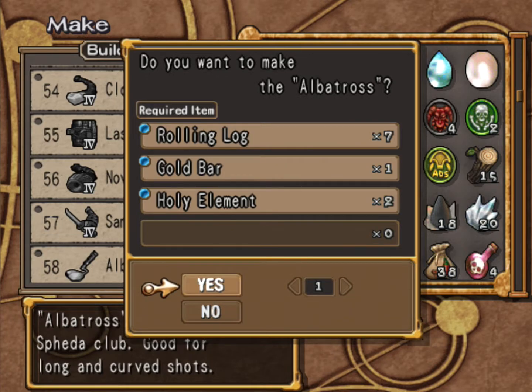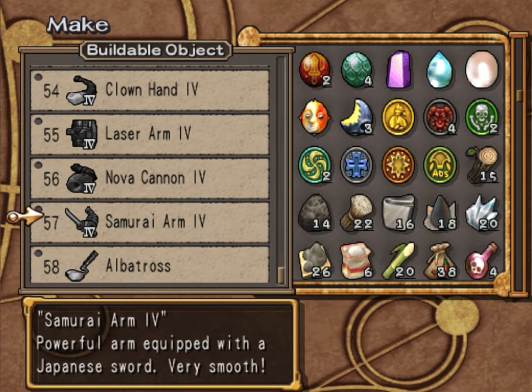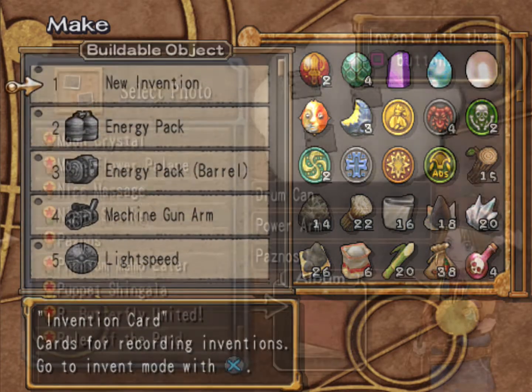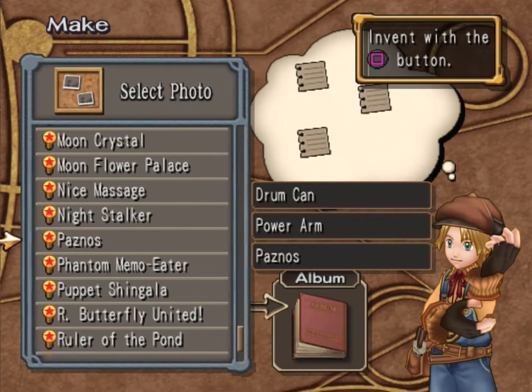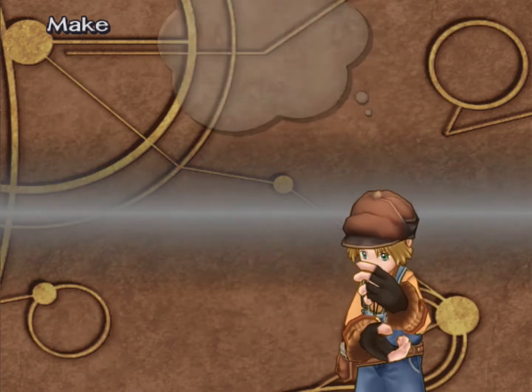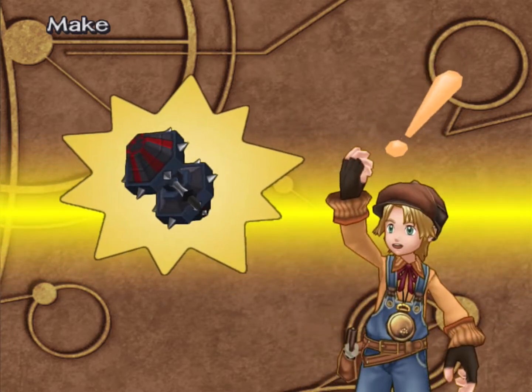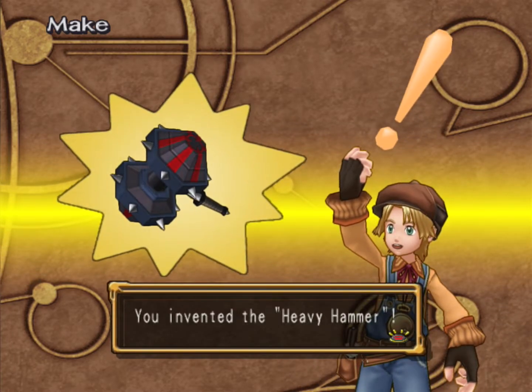I'm not gonna really look at the stats of these too much because it's not that important. But drum can, power arm, Paznos. That's a big ol' hammer. I remember that one. Say cheese.